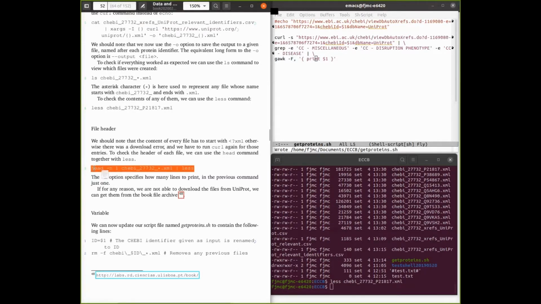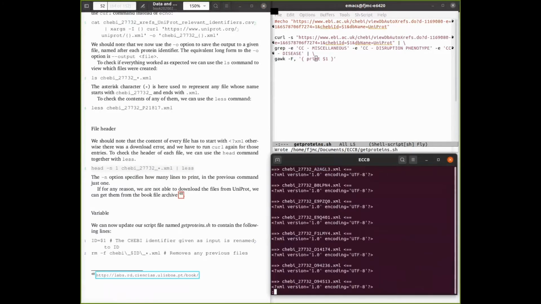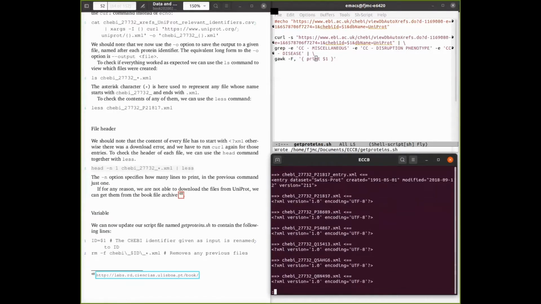That means that I just want the top lines, using head, and then the parameter n lets me specify the number of lines that I want. In this case, I just want the first one. So if I apply this command to all the XML files in there, I see that all of them are files with XML.